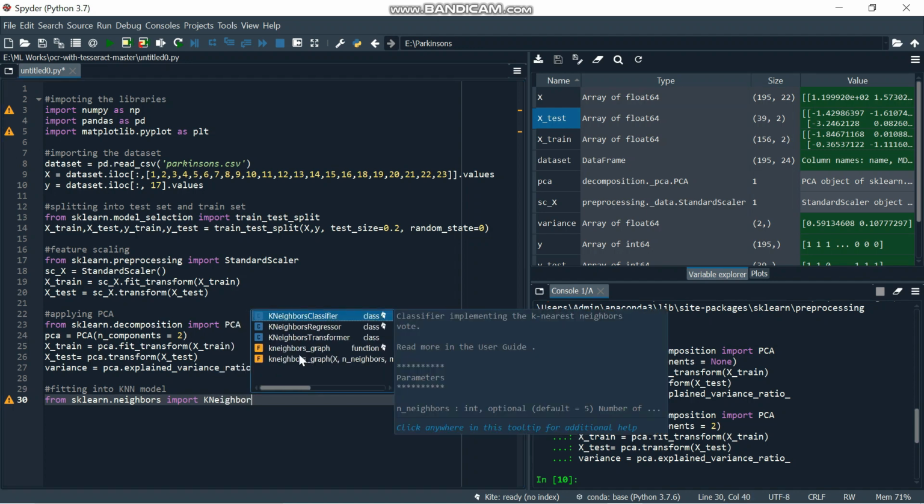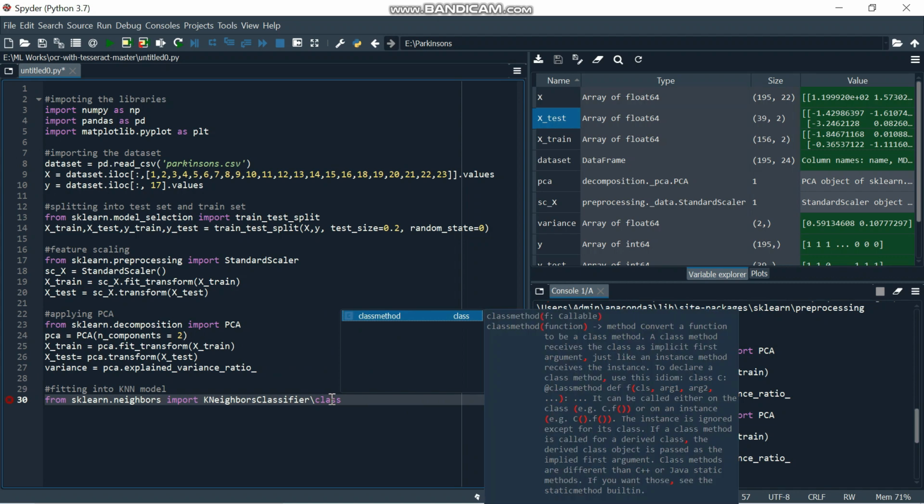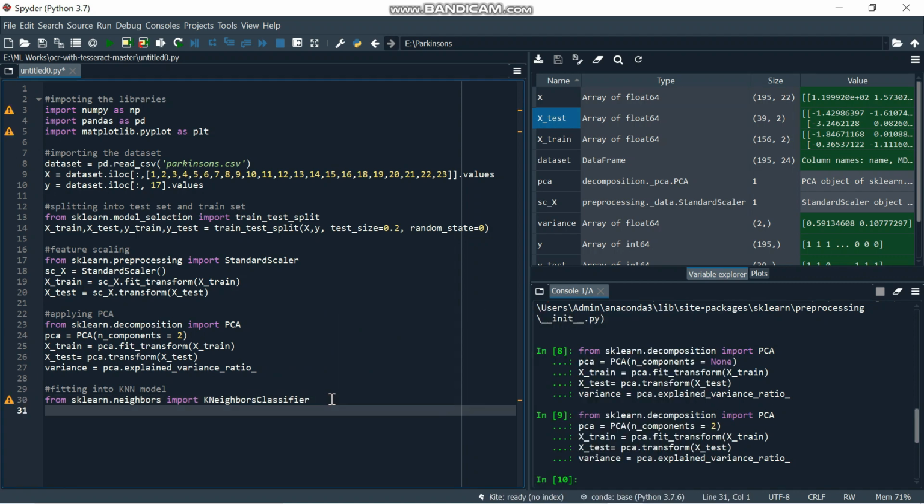Okay, now classify is equal to KNeighborsClassifier.